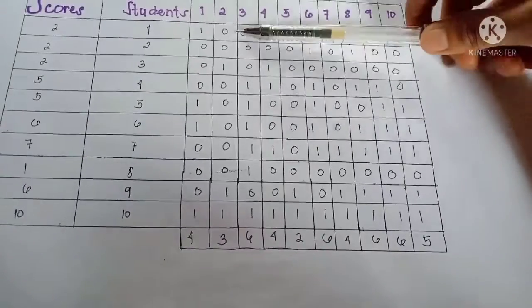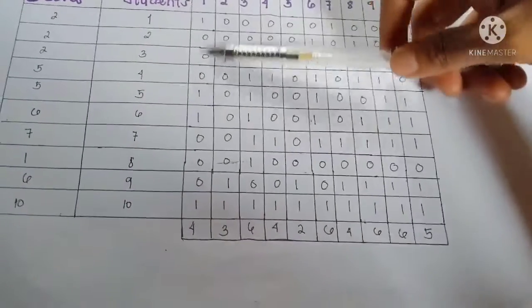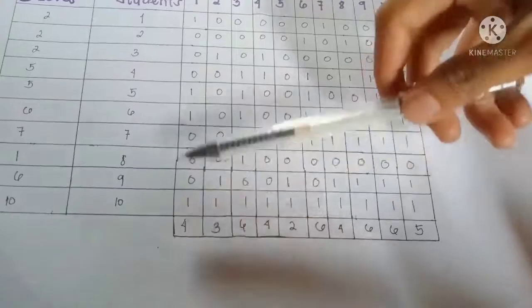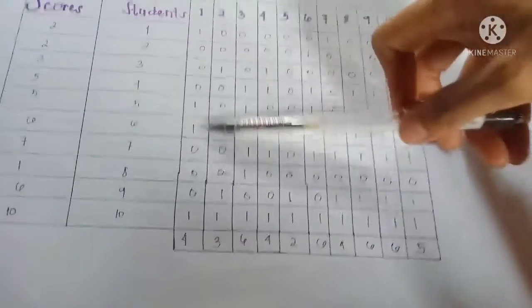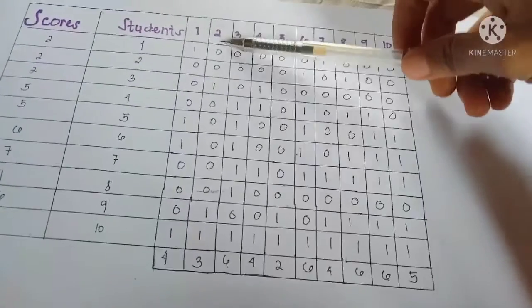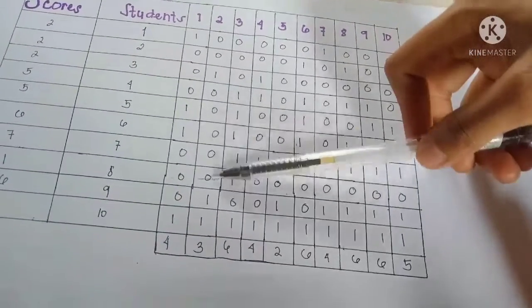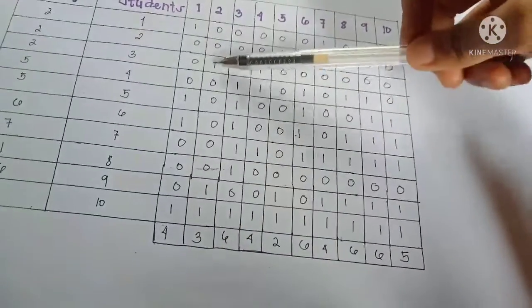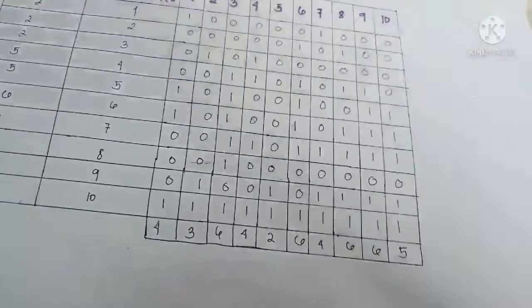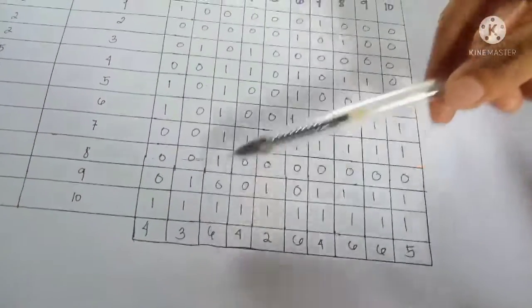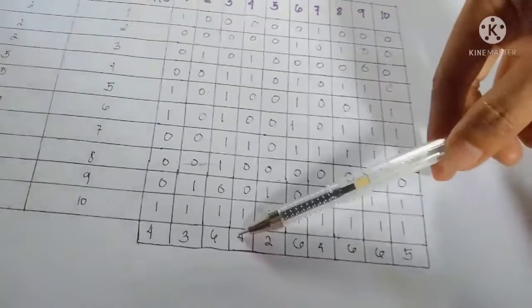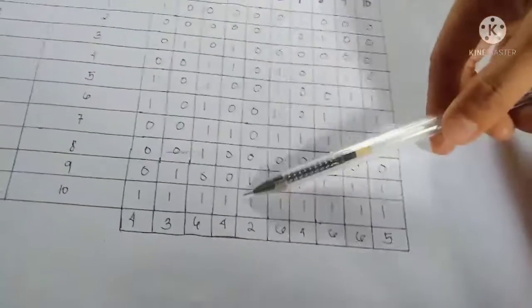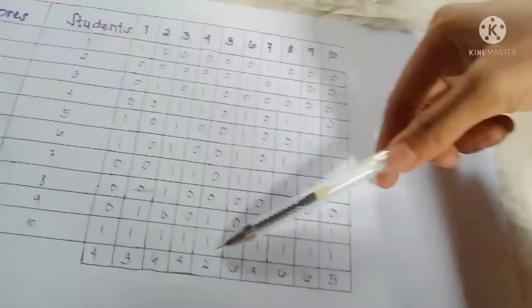So after that, all we have to do is to total all the students who got the correct answer from item number 1. So we have here 4 students, and from item number 2, we have to total it again, same process. So we have here 3 students who got the correct answer, 1, 2, 3. The next item, we have here 6 students who got the correct answer. The next item, we have 4 students who got the correct answer, and we have here 2 students who got the correct answer from item number 5.